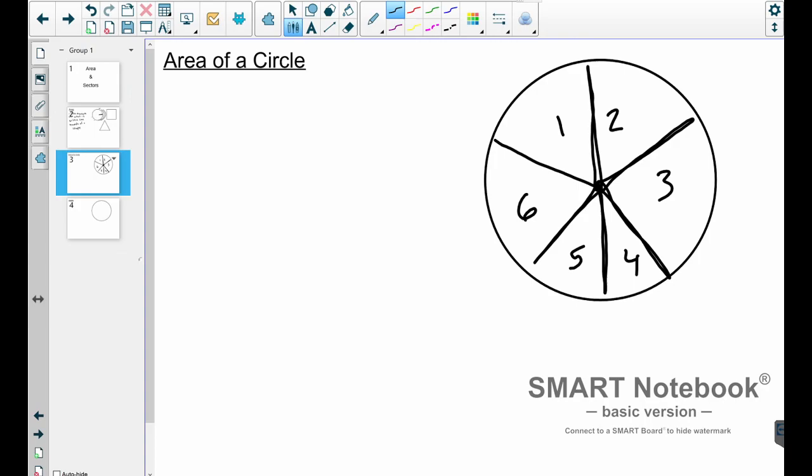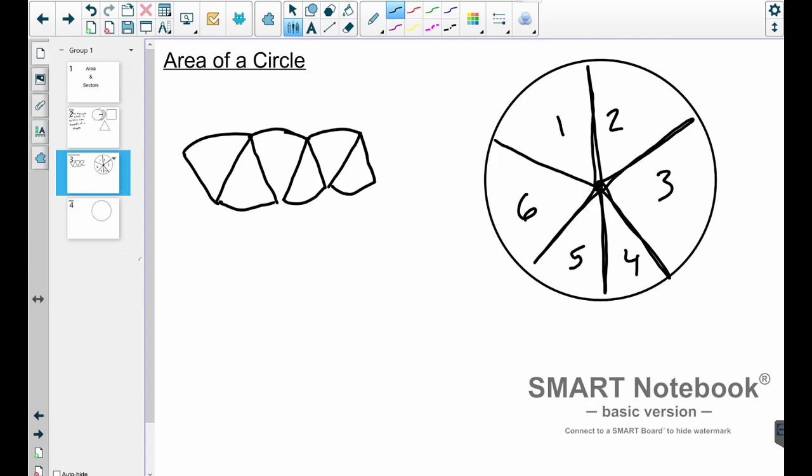Let's see what this looks like if we move them around a bit, pull them apart. So let's say we have one here. We stack another beside it, that's 2. Then another, that's 3. And another, that's 4, 5, 6. And this isn't the most beautiful thing in the world, but you can see we have a slanted line here, and then these lines that come around like this. This should look familiar as far as a shape.